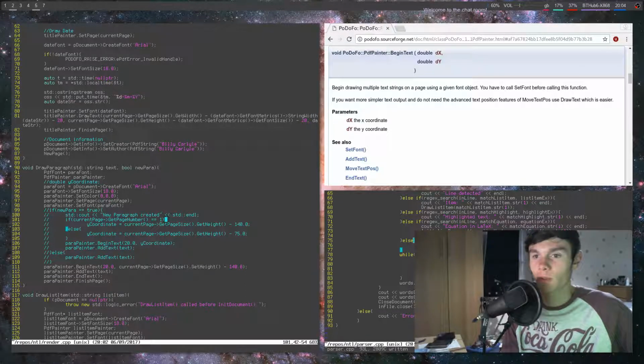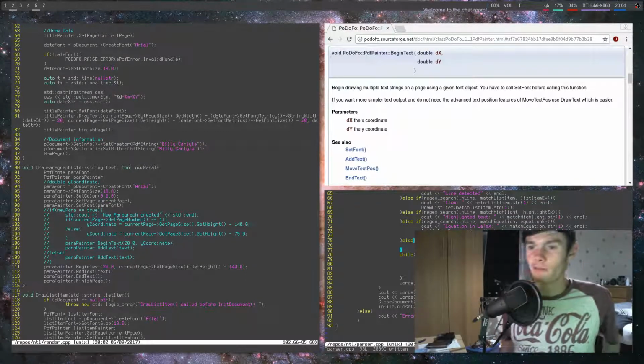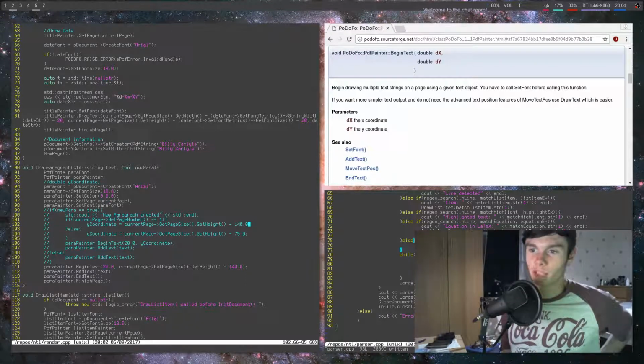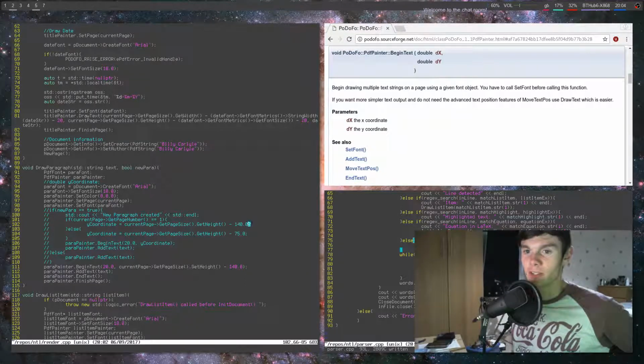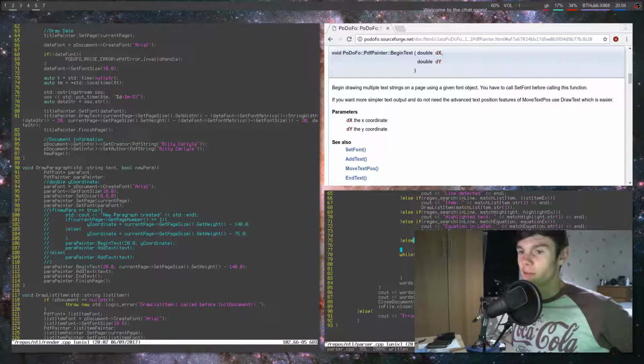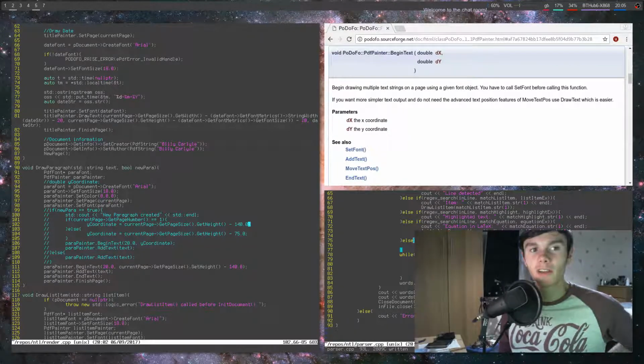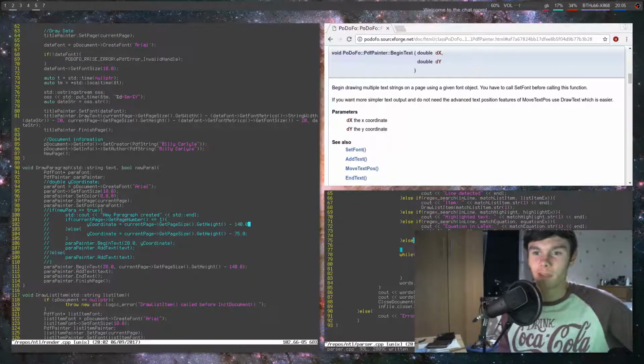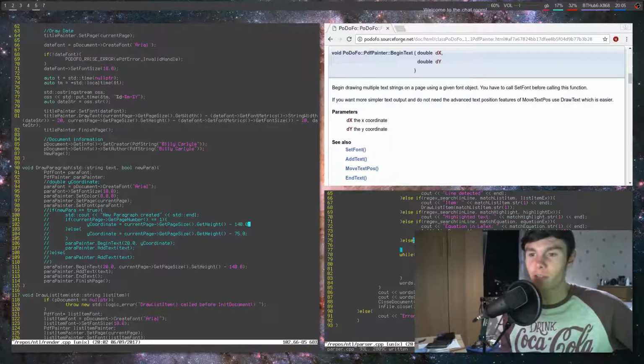And we've also got, if page number is 1, then it will start. I need to find a way of finding out if it's the first thing on the page, because if it is, then I need to set where it starts, and if it's not, then it will be relative to the last thing that was printed on the page. But basically, if it's the title page, it leaves space for the title and date.